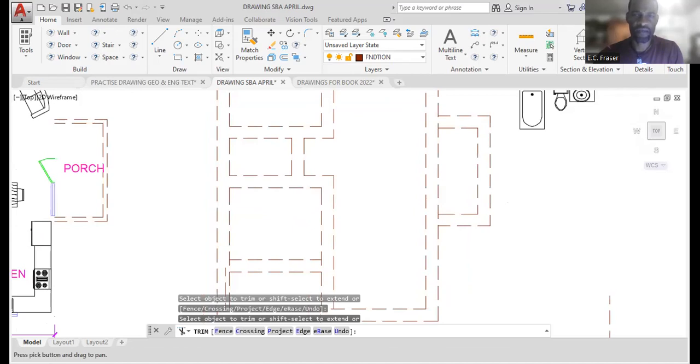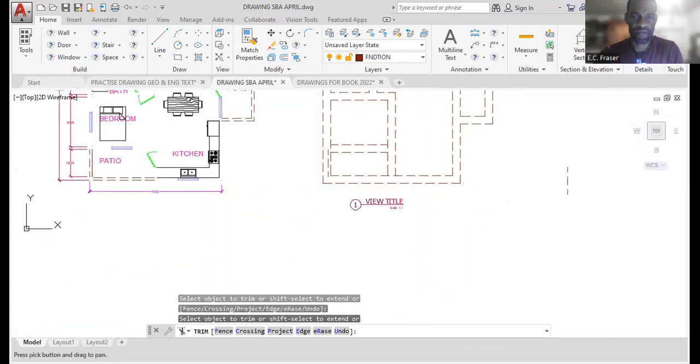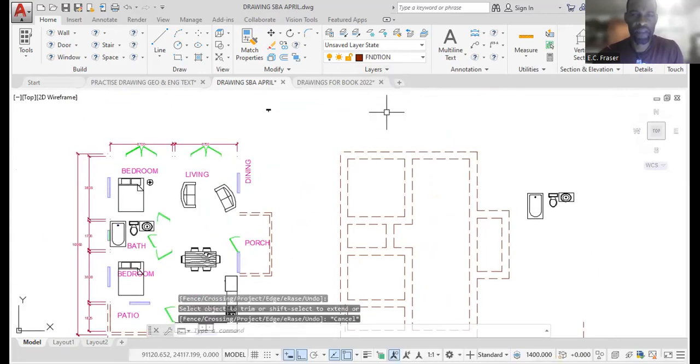Left click and drag. Left click. And just like that, that is done.